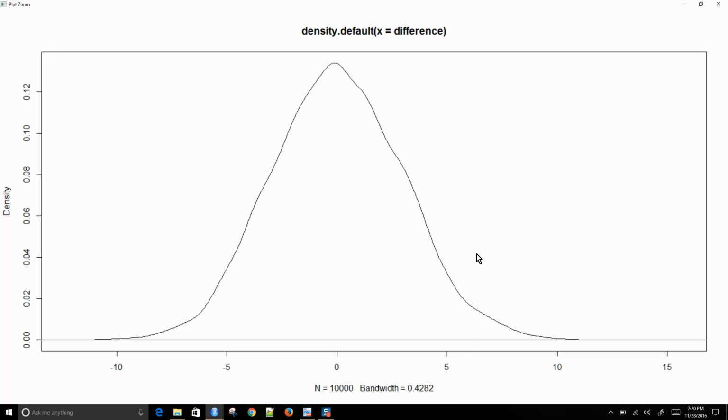And right now, if we shade in the area to the right, we're going to get around 2.7% to the right of 5.9. Okay, and effectively, what we're going to do is just shift this distribution along the x-axis, and we're going to say, okay, is 5.9 still significant if the effect size is hypothesized to be 3? Is it significant if the effect size is hypothesized to be 5? Will it become significant if the effect size is hypothesized to be 12? Things like that. Okay, and we're all going to be looking at 5.9 or something more extreme.